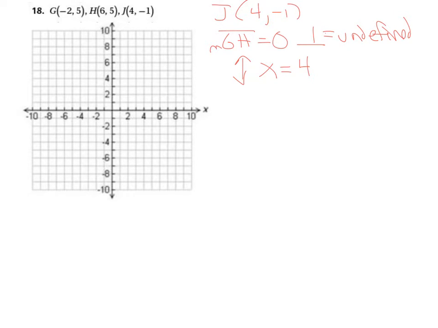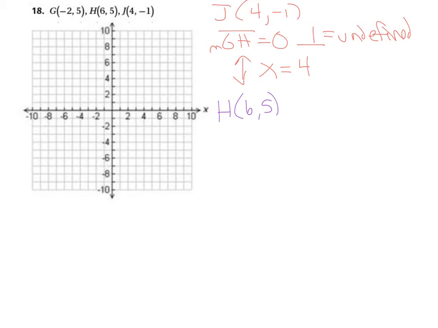Now I'm going to repeat steps. So I've written my equation, which was step 4. Step 5 is to repeat steps 2 through 4. For picking a point, I'm going to pick H this time. Now I'm going to find the slope of the side opposite of H, which is GJ.